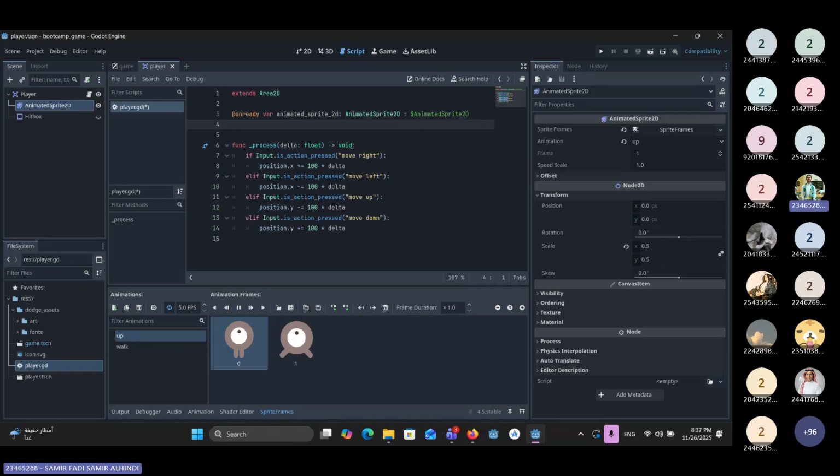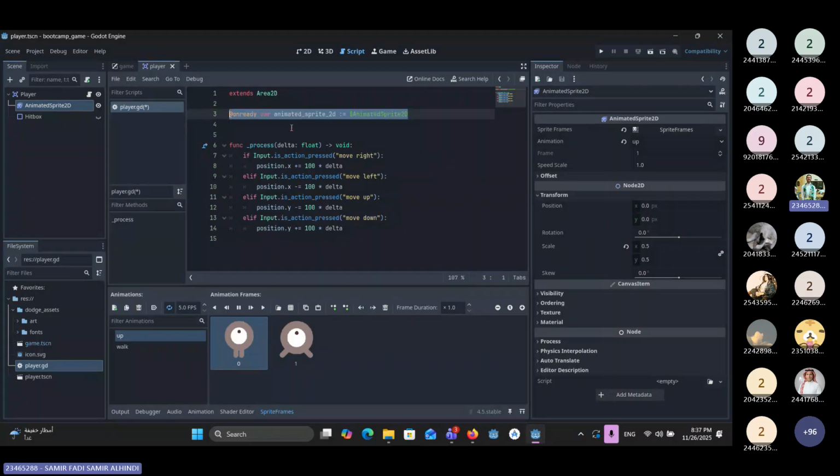And by the way, you can remove the type in Godot. You can remove it, but also you can keep it for clarity's sake. You can do something really cool, which is called type inference, where if you add this symbol, Godot itself figures out the data type. You don't have to specify it. And finally, this variable, all of this, is equal to the $ sign and then the name of the node.